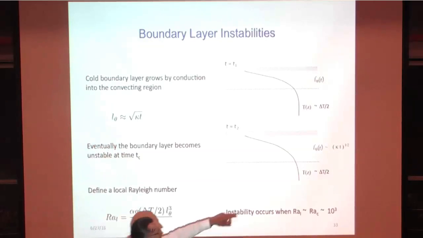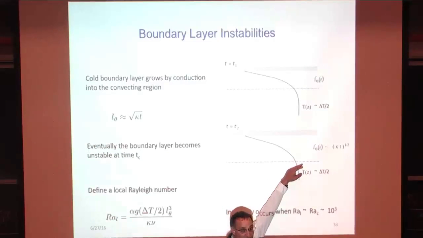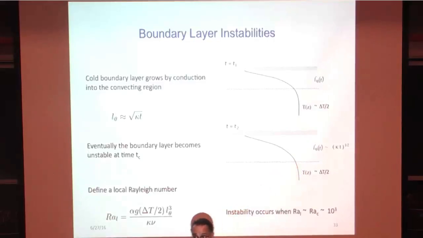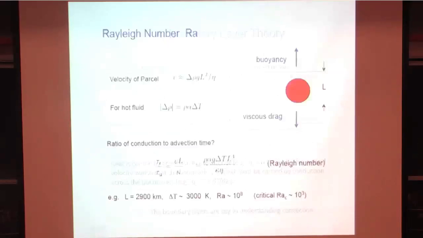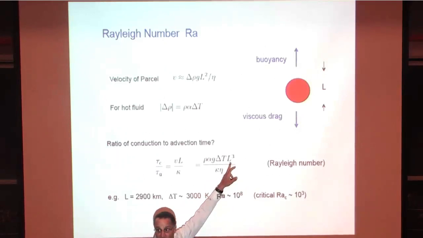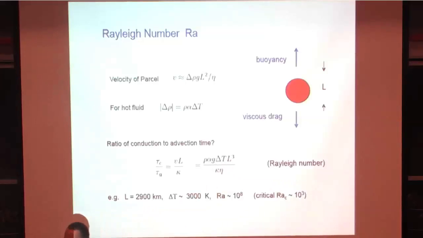And eventually, this boundary layer, this region where heat has been lost by conduction, gets thick enough that it becomes gravitationally unstable. Right? If we go back to our definition of Rayleigh number, which I didn't go into in great detail, it had a length in it. Right? The Rayleigh number scaled like the length cubed. So if we take a layer of fluid and make it thicker and thicker, what happens to its propensity for convection? It goes up, right? The thicker the layer of fluid, the more likely it is to convect.